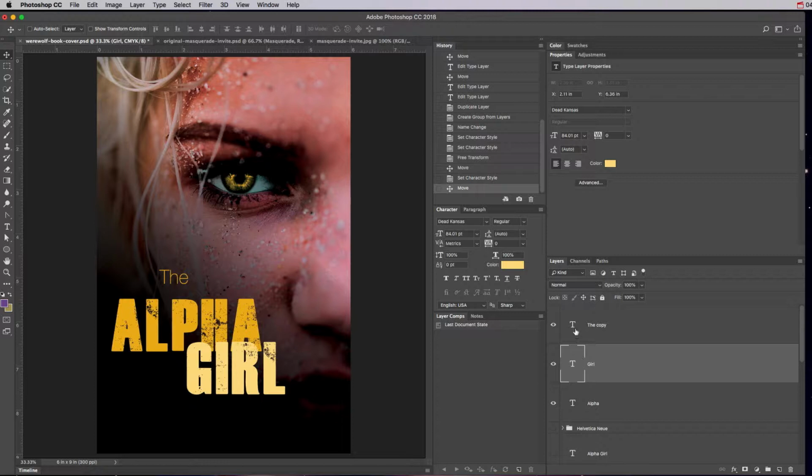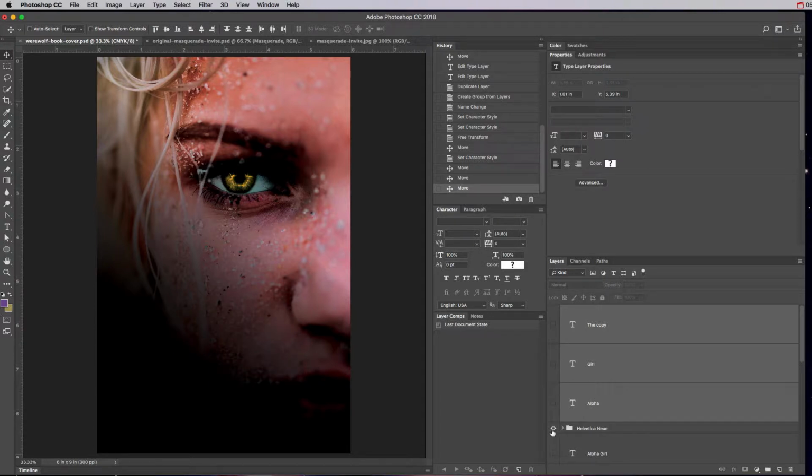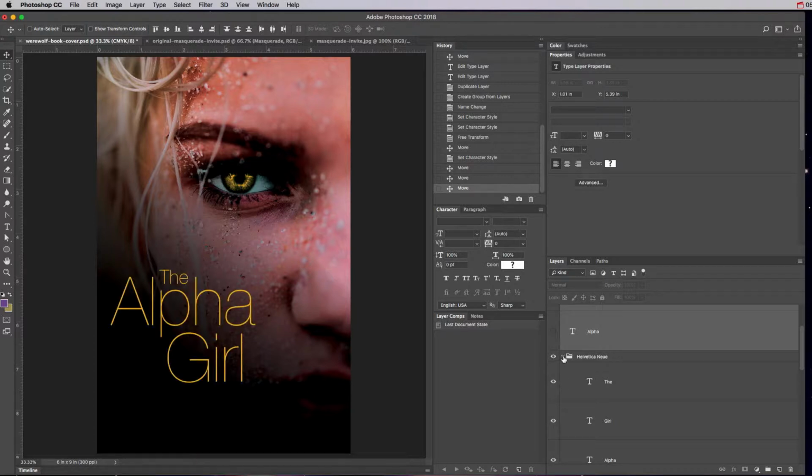So that has a little bit more grit. Maybe that better matches the story. And I can maybe put that right there and grab all of these and then move it over. So just playing around with it. I probably still like the Helvetica Neue, but Dead Kansas was an option for me, but there you go. Okay, so there's the Helvetica Neue.